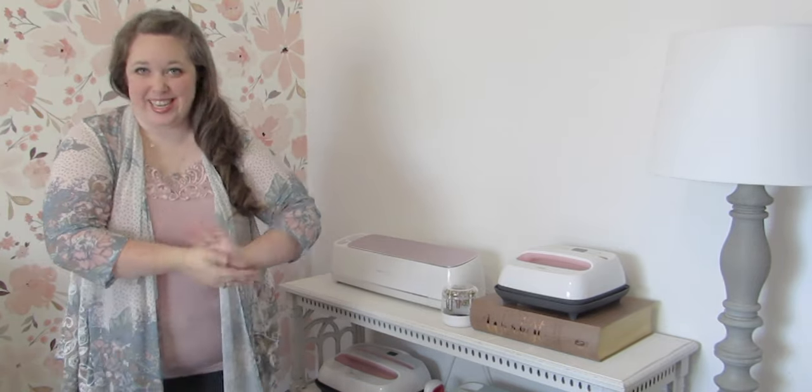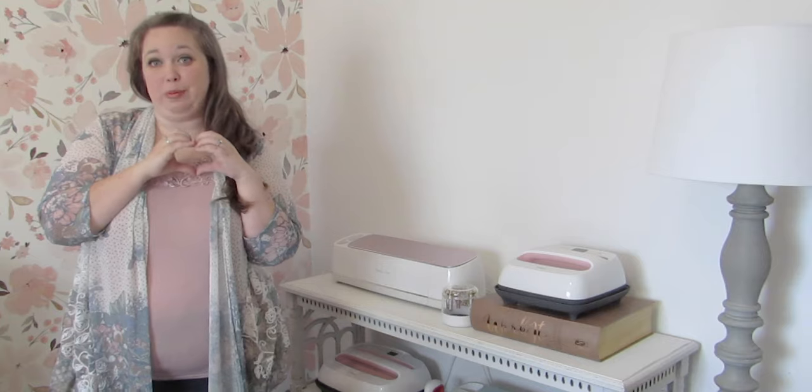And I am back today with another Cricut project. So today I'm actually taking the resin hearts that I made in last week's tutorial, and I'm going to be making the Cricut signs that I designed free SVGs for to work together. So my little resin hearts will fit perfectly on, I think there's like 10 designs. They all are compatible. And I made two of them.